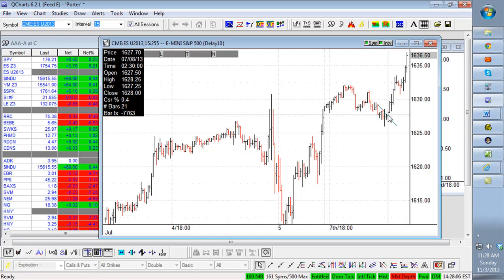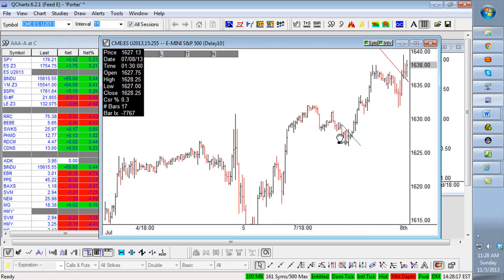And where's your target on the intraday? Remember, you're not using that way out there in the stratosphere target that's on the daily. You're using this on the smaller time scale, so your target is up here. Okay, and it finally goes past the target when it reaches about 1636. So it goes from here to here, and it does so rather quickly.